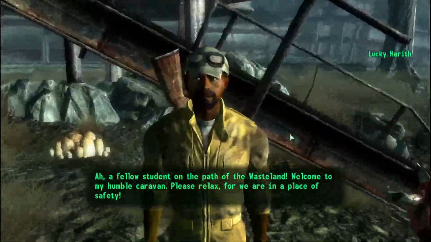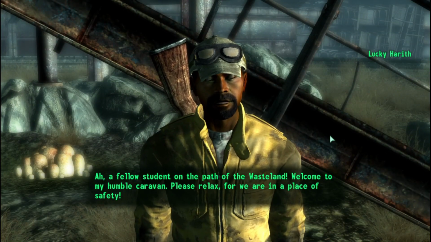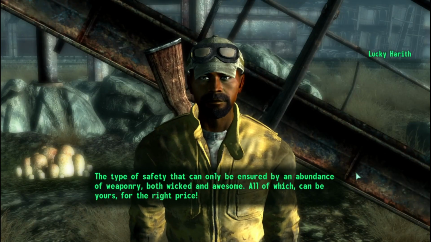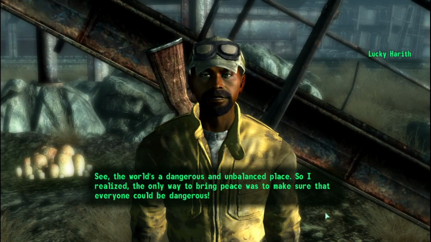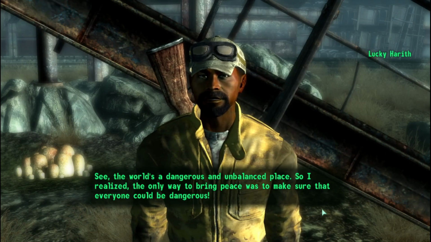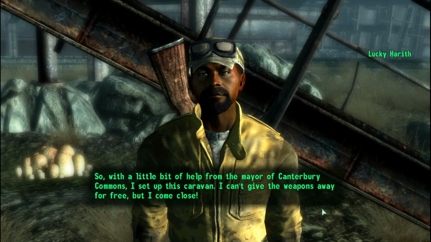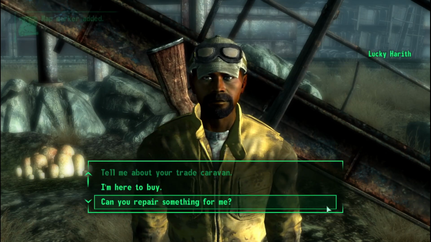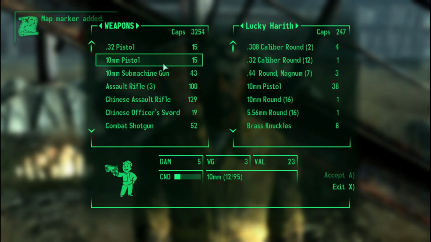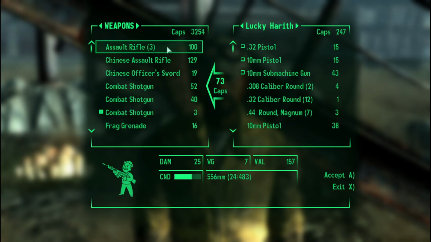Hey there. A fellow student on the path of the Wasteland. Welcome to my humble caravan. Please relax, the type of safety that can only be ensured by an abundance of weaponry. See, the world's a dangerous and unbalanced place. So, with a little bit of help from the mayor of Canterbury Commons, I set up this caravan. I can't give the weapons away for free. It's my pleasure to offer hot death in a variety of exciting flavors. Take your pick.